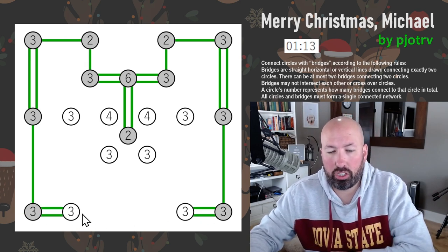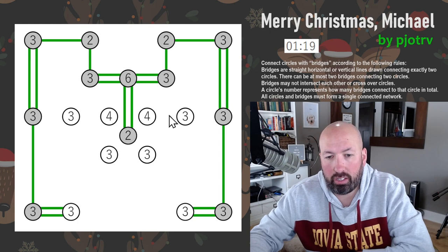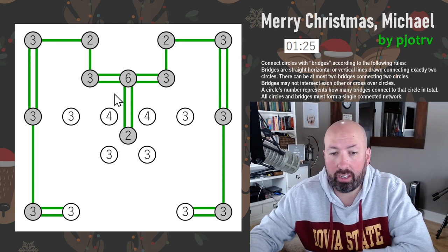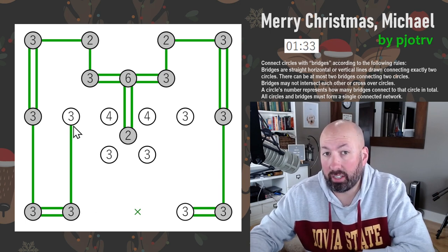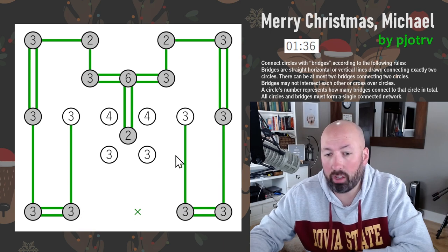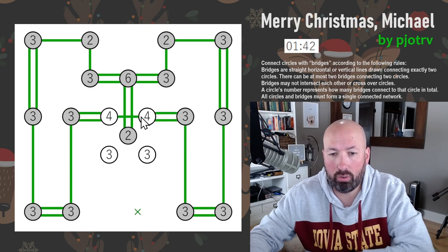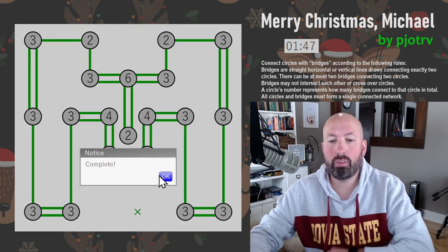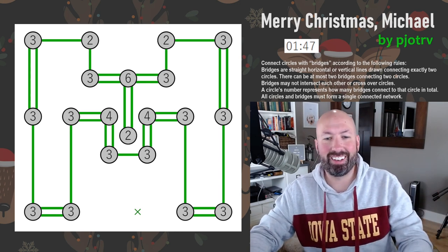These threes could potentially connect to each other, but the six inner cells need to connect to the rest of the grid only through the bottom threes — so they can't connect to each other. Both threes must connect upward. The fours can't connect to each other because they'd cross a bridge, so the remaining connections fall into place. There we go — it makes an M shape, as expected. Very nice, on to the next one.